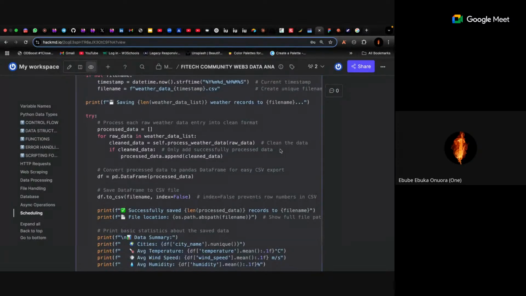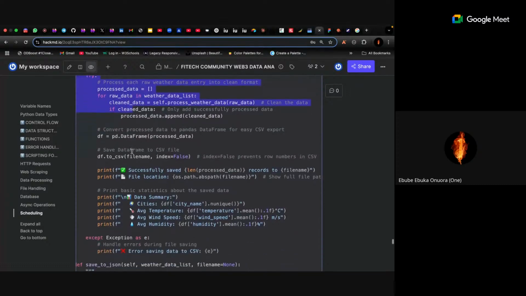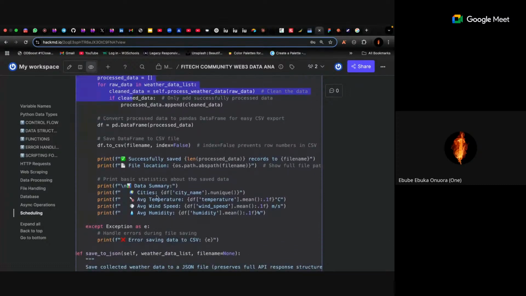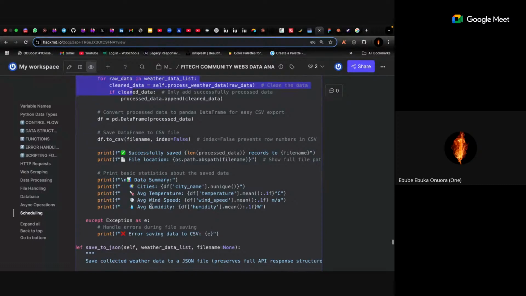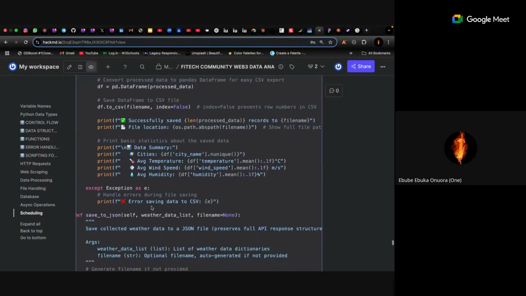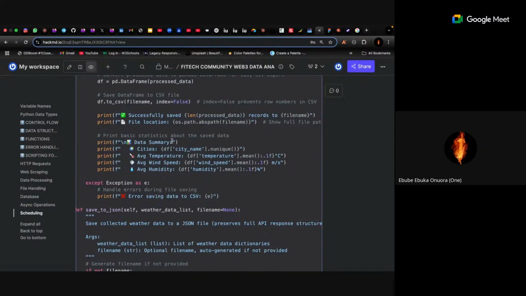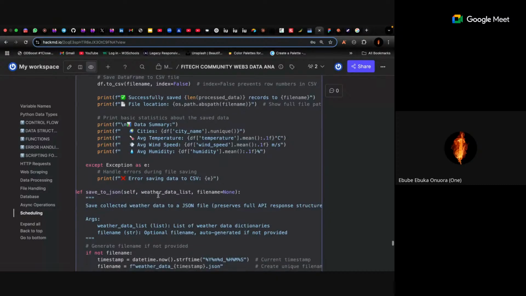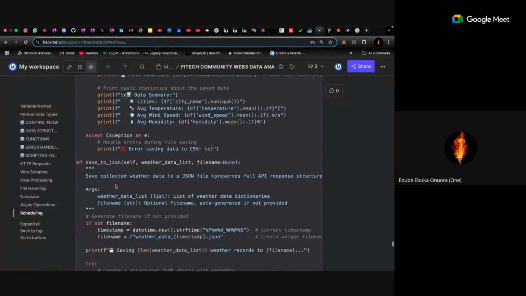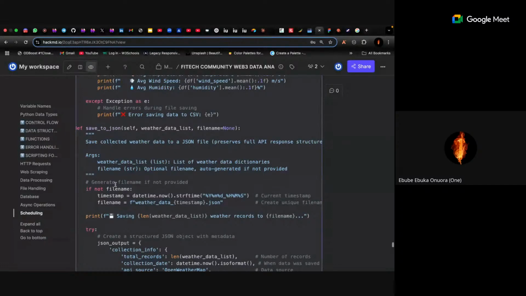So now, all you can do is handle it. Now you print out your statement in your terminal for you to see. But this part does not deal with your boot camp. As I said before, this is how we analyze data or call an API using Python. You print the data summary: city, average temperature, average wind speed, average humidity. Then except error, exception, so you can easily see the exception that you are getting.